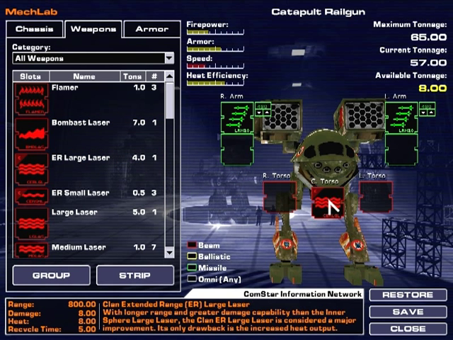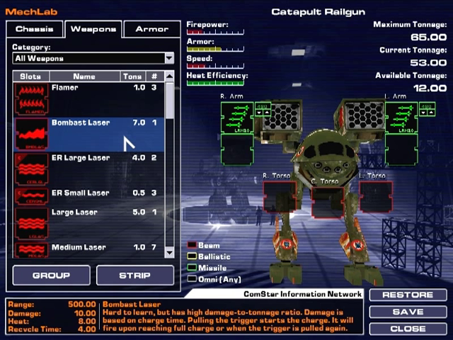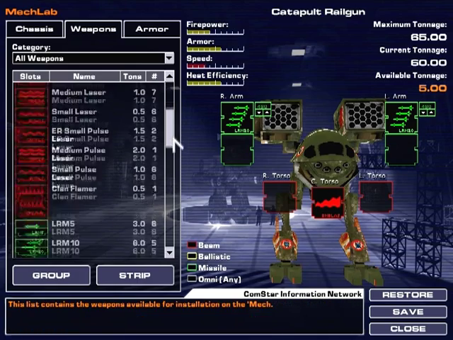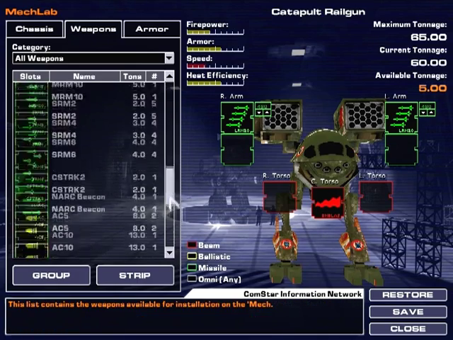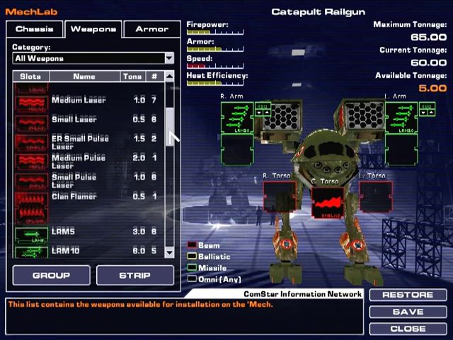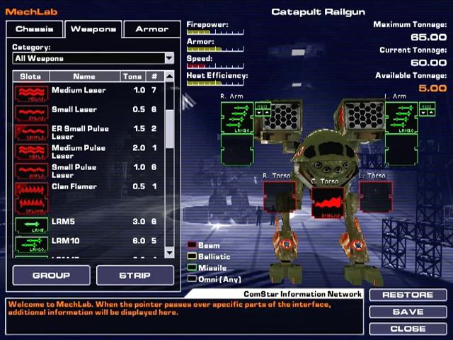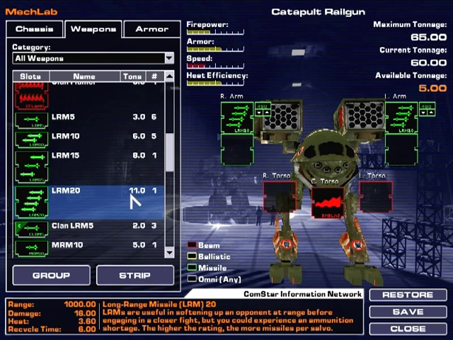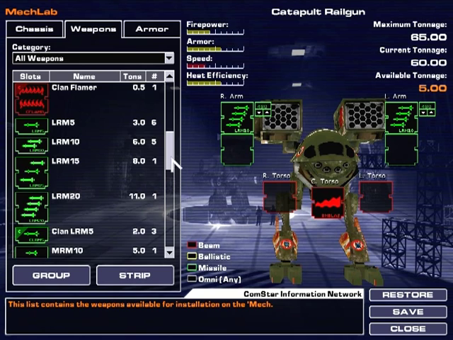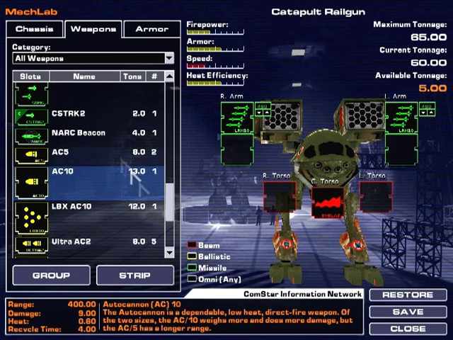Wait, oh no, sorry, I didn't actually put that in. Alright, hard to learn, high damage to ton ratio. Okay. What else? Well, this is a mech where you don't equip any machine guns, which is kind of interesting. Wow, my heat efficiency is terrible. The funny part is I can add more LRM-20s, but obviously cannot put one on.